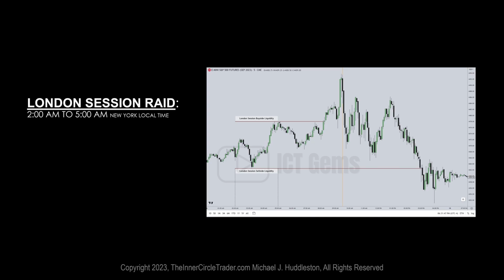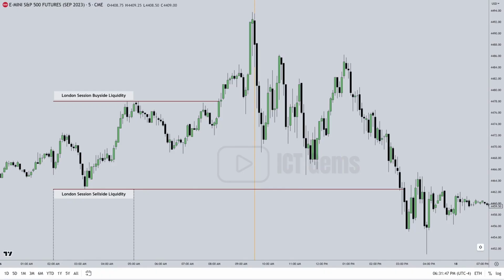So in your charts, you want to be annotating what those levels are. All right, so London session raids. If we are not in close proximity to the previous PM session at 9:30, remember this orange line here denotes the 9:30 opening bell of the stock market. So where are we at in terms of proximity? We're starting the trading here. Are we in close proximity to a PM session high or low? But we are in close proximity to what? London session buy side. We're digging into that.